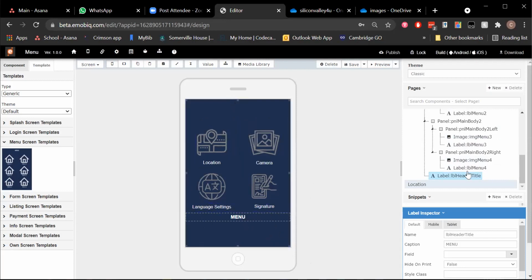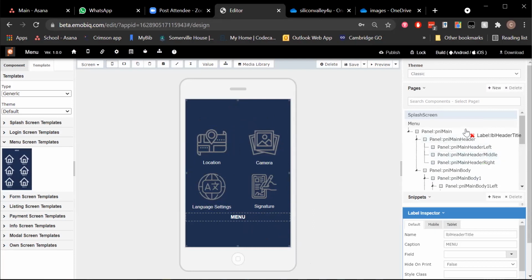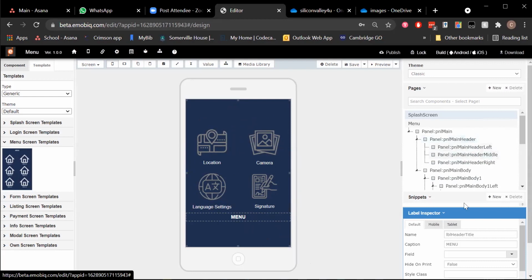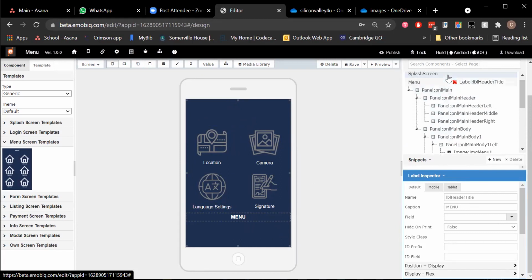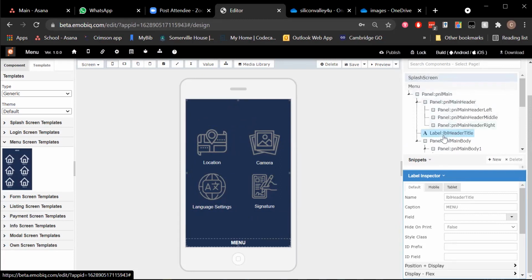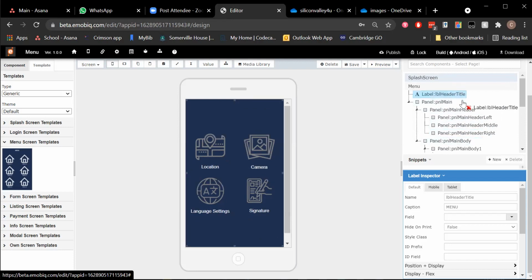Let me just. Okay, you see on the right hand side, you see that the label. Yes, you just have to make sure that it's gone into the main header. Okay, just put it in the main header. Just drag it to the main header. Okay. Now just push it up. Push it up one more. One more. Okay. Fine. One more up. Yes. Okay. It's out.